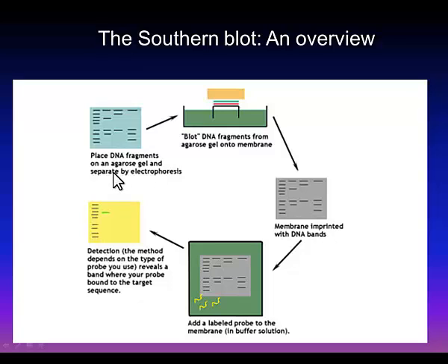So once the restriction enzyme fragments have been created by a restriction enzyme digest, and by the way, this is typically done by taking a restriction enzyme and a buffer and mixing those together and adding some of your DNA sample that you're working with. And you mix these together in a tube, and typically they're incubated overnight at about 37 degrees Celsius, which is the optimal temperature for restriction enzymes, particularly those isolated from E. coli. And 37 degrees Celsius is about the average body temperature of a mammal.